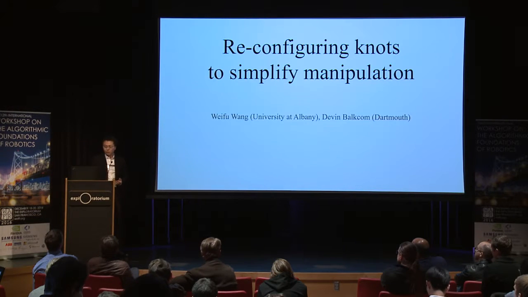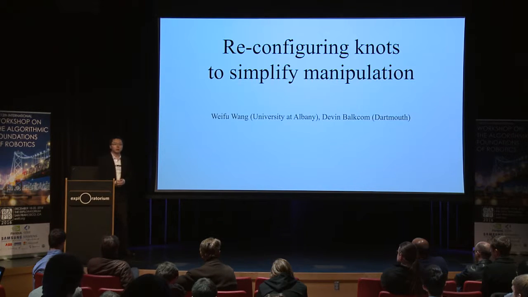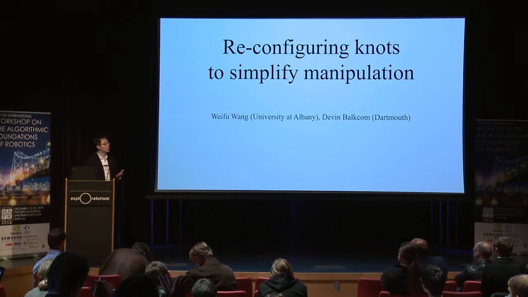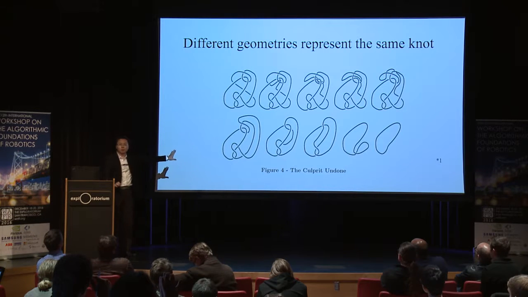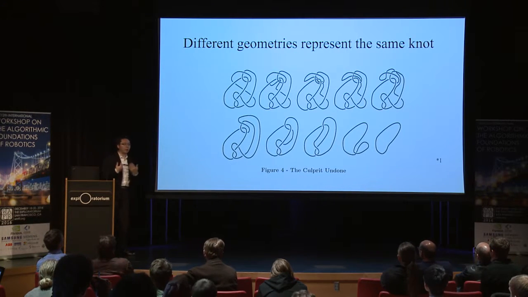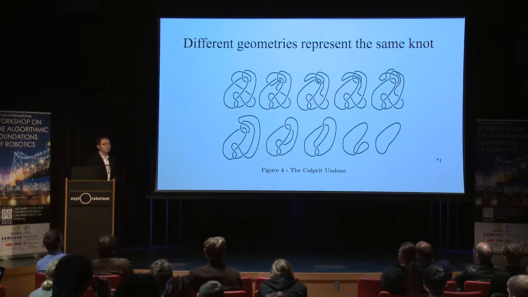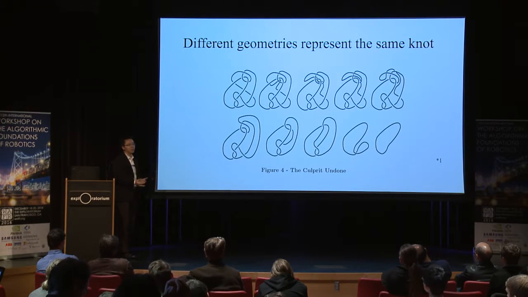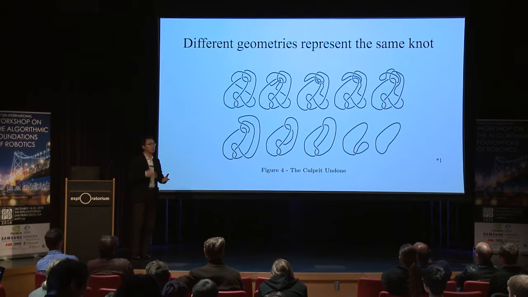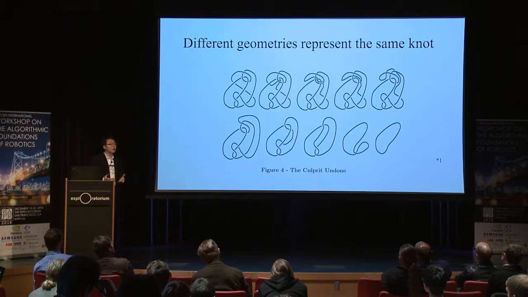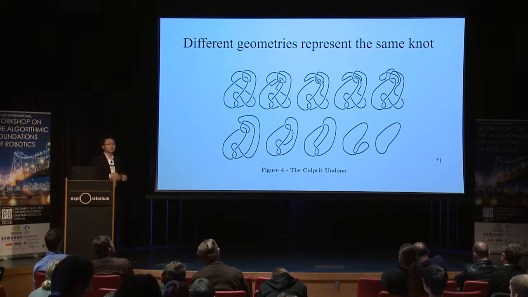How can we identify those situations? This promotes one interesting challenge with knot tying: there are many different configurations for the same knot, and sometimes we do not know which is the best. Look at these ten different configurations — they all are the same knot. In this work, we are not claiming to find the simplest form to manipulate for any knot, but we have some insights that for different configurations, different geometry of the same task, it is sometimes easier to accomplish some geometry, and can we find the appropriate geometry if it doesn't change the outcome?